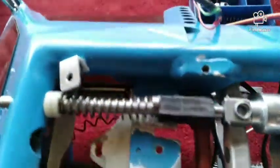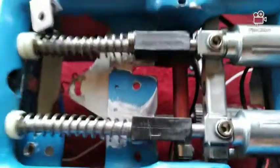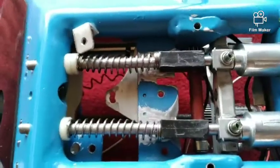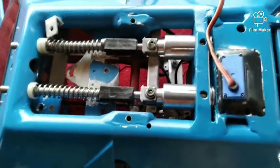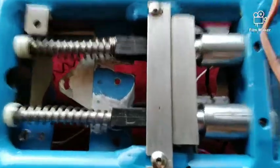Okay, so now we got the main guns in. Now this little BB retainer lets the BBs get fed, and then a little spring gets put on top. There. The spring right there. So we now have the feeder, and then this plate goes and holds those springs down. I'm not going to be able to do that while holding the camera, so I'll be right back. Okay, the retainer pin's in, or the plate.